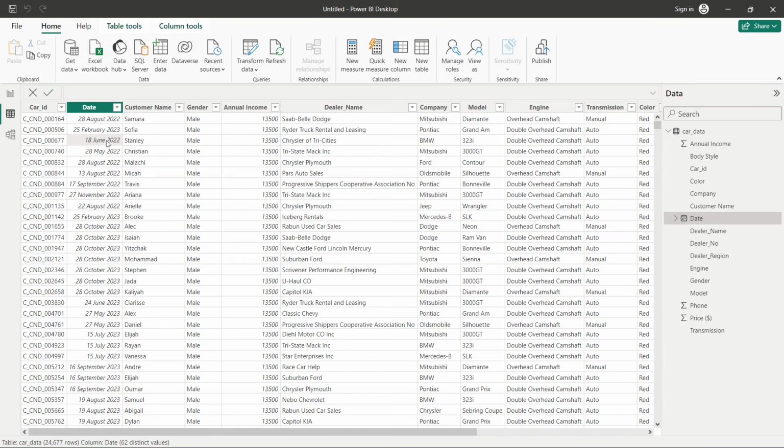But when you build a calendar table, it will have all the dates from start to end, from the minimum to the maximum, whichever are there in our original data set. All the dates will be present in that calendar table, and it will give us the ability to perform different date operations, that is year to date, previous year to date, month to date.